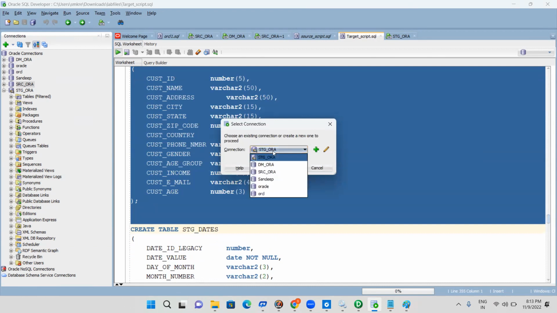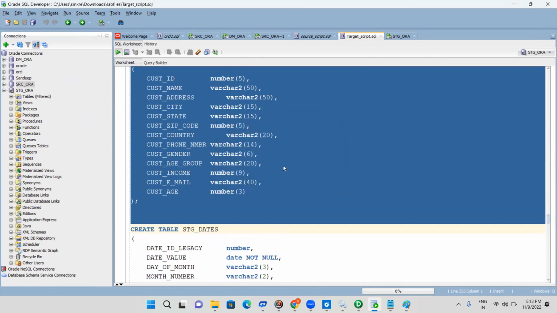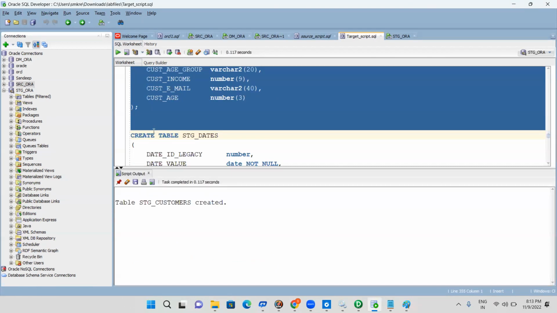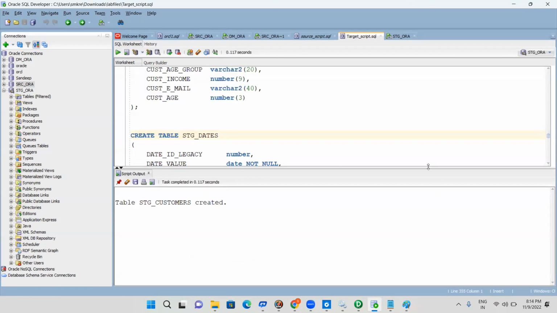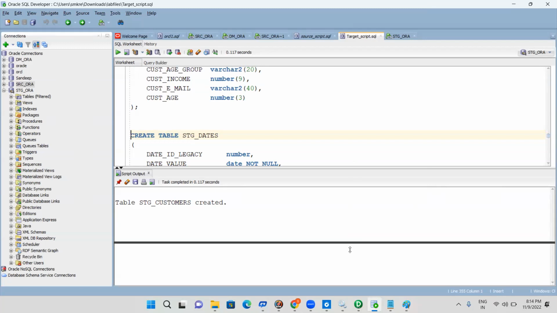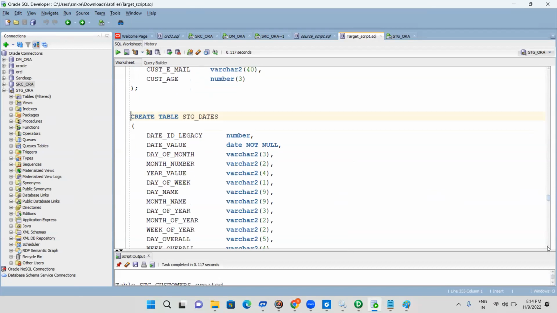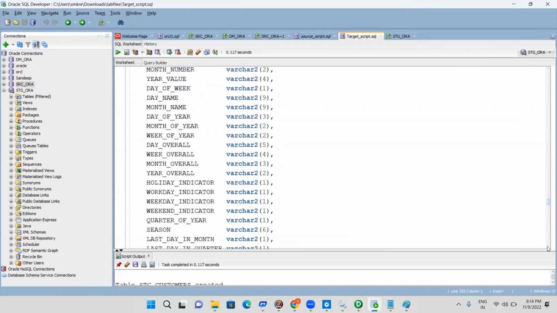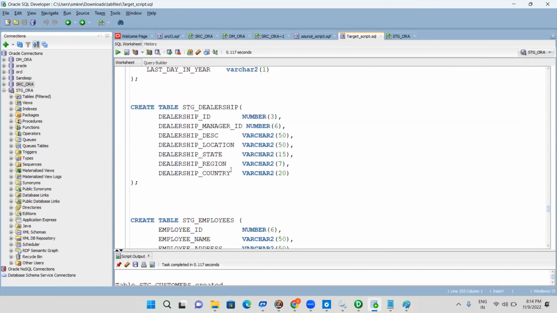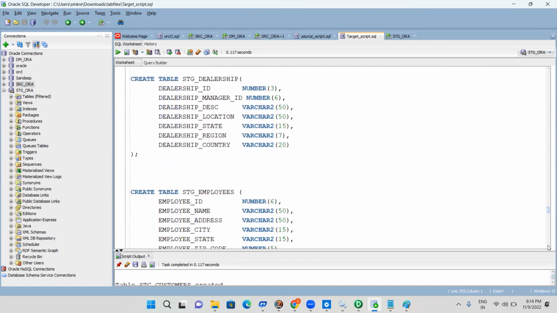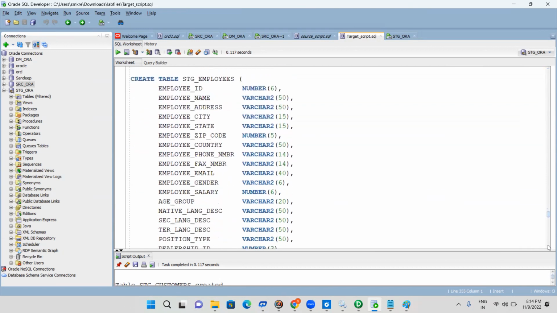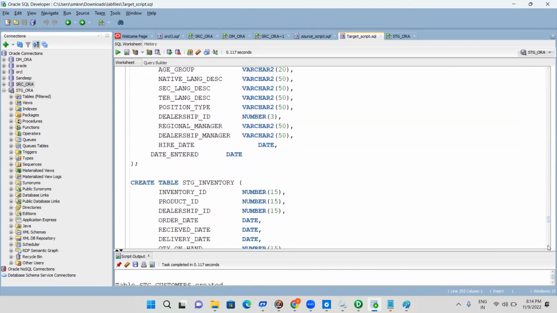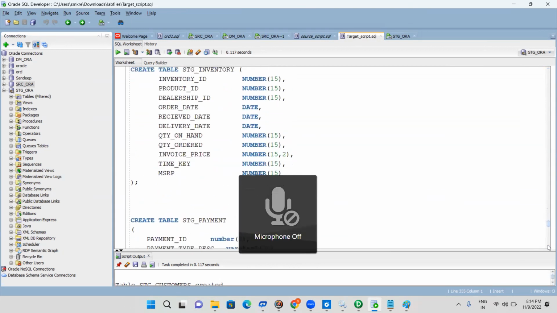See, it will ask, do you want to build on the stage? Yes. Now move on to the next table. It's a little bit of manual effort. Actually, you guys are supposed to do this. Okay, the next table. Anyway, I don't want to go one by one, guys. You already know how to do this. But when you are doing it, please do it one by one. I'm just running all the statements in one shot.